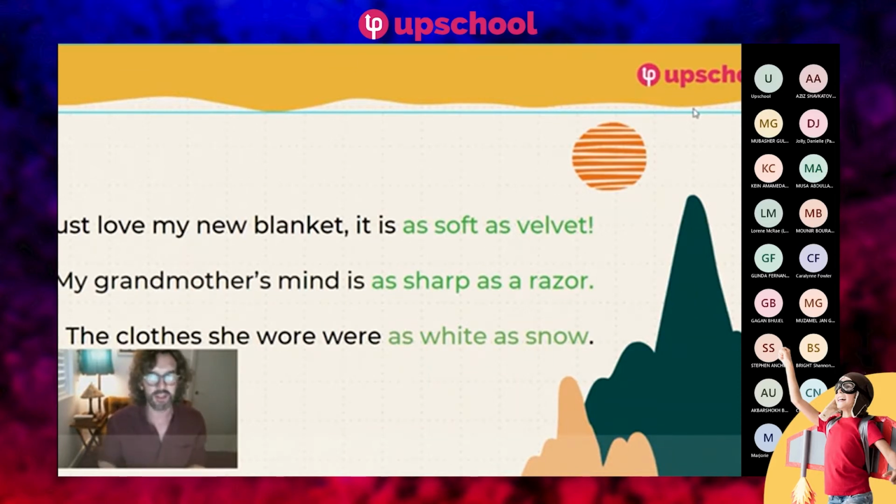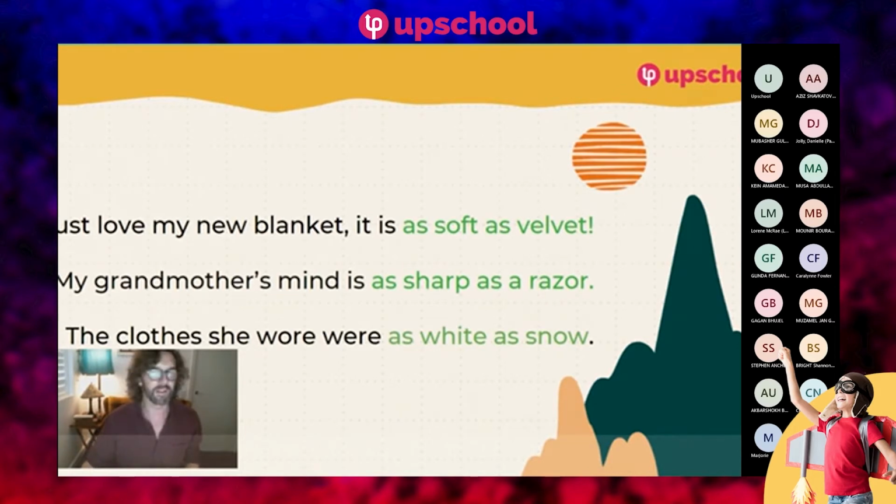So this is how I would use similes, and this is how I would use them in my text. And the reason I use them is because it paints an amazing picture in the children's mind, in your reader's mind. Whoever's reading your story, it paints an amazing picture in their mind. And also what it does is it allows them to imagine what it would feel like if they were actually in that setting. Okay, so now we've covered similes, and don't worry, you can write these down a little bit later. There's plenty more of these coming up.